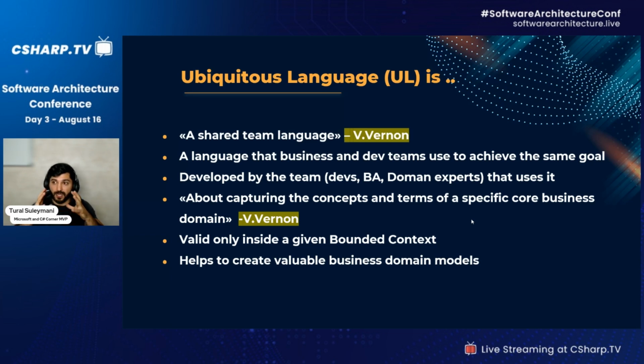So domain-driven design is about creating artifacts in terms of domain models. You are designing domain models, and the first step is to understand your business and gain the valuable ubiquitous language, and to apply it to create a domain model based on that ubiquitous language. Okay? And ubiquitous language serves a design.